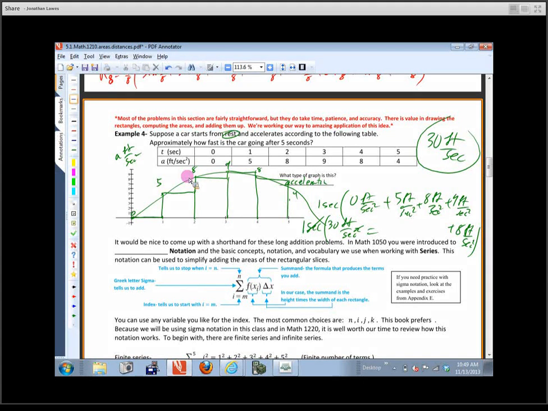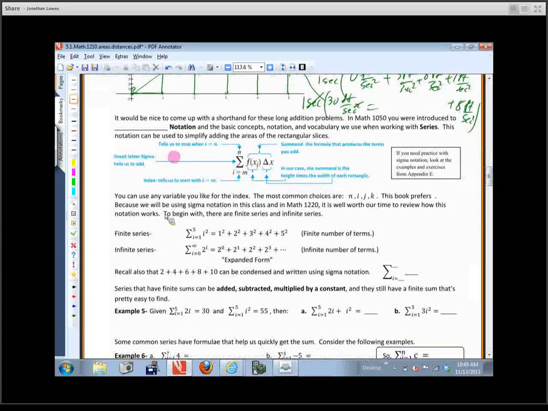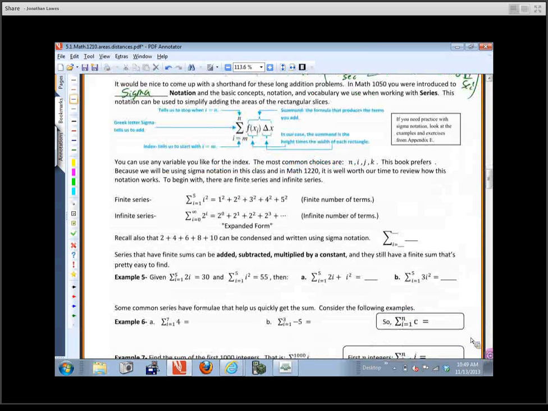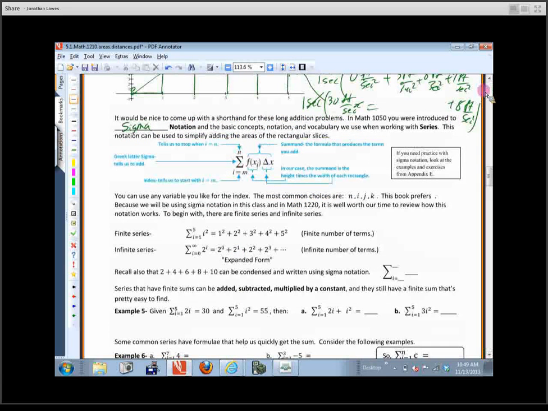Okay? Any questions? Okay. I'm going to pick up right here, but we are going to talk about sigma notation tomorrow. It would be really nice if you could look over this page. If you haven't seen sigma notation for a long time and it's like, holy crap, what is that? I would suggest you either do some searching on the internet, pull out your notes from 1050 or something like that and go over those. Okay, because we're going to rely on that a fair amount.